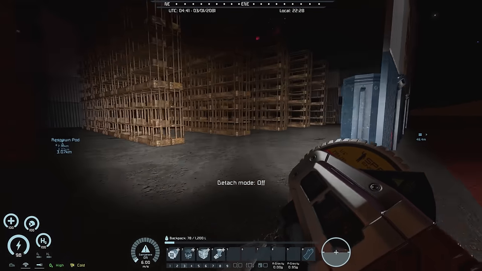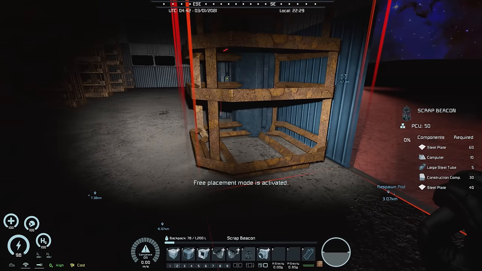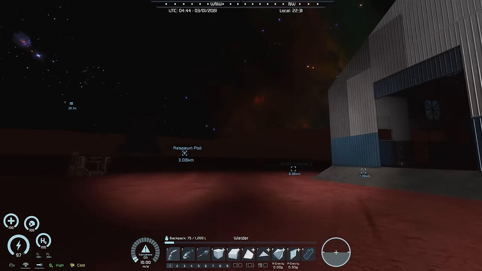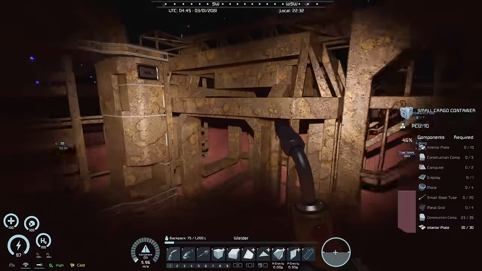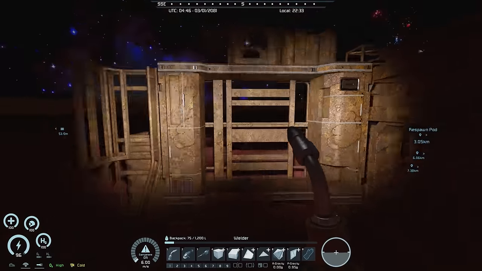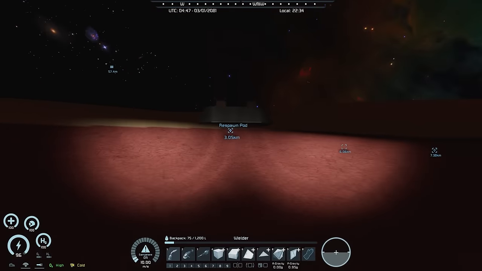Now, can I claim this by putting this down on it? I think I can. I think that should protect this, I hope, even though it doesn't have power. Cool. All right. This is going to be my base. This is absolutely going to be my base. What is here? Ooh. Oh, yes. And a cargo container. I don't have any metal grids for it, but still, cargo container. Oh, yeah. That is useful.